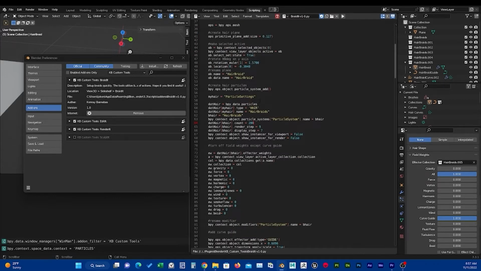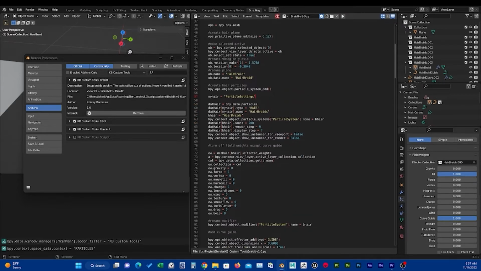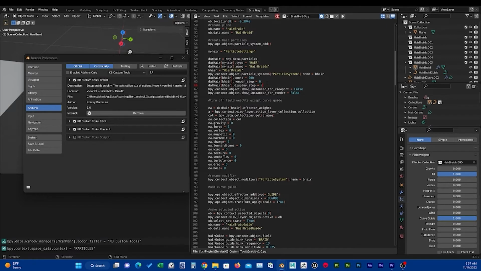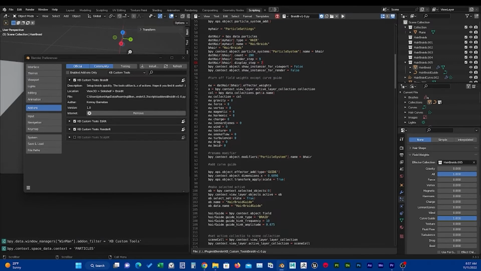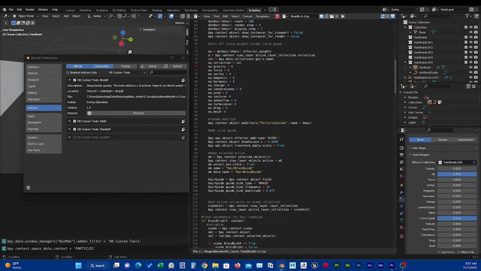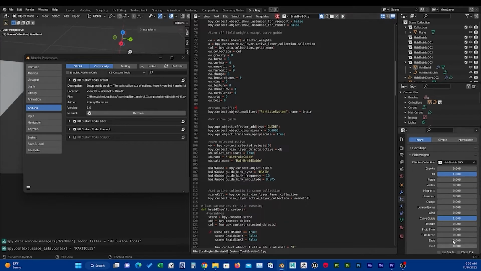It's really useful to name objects that are added through Python, because then we can call those objects. And then here I'm just laying out some of the settings that I need for my hair particles, and then you can see this is all the field weight stuff. I'm putting all the other force fields to 0 except my curve guide. By default everything is at 1.